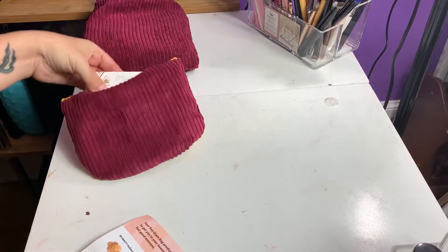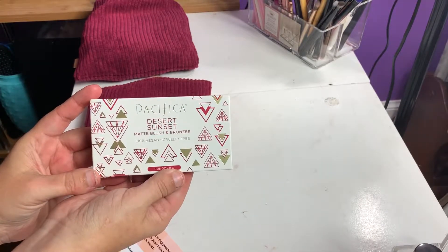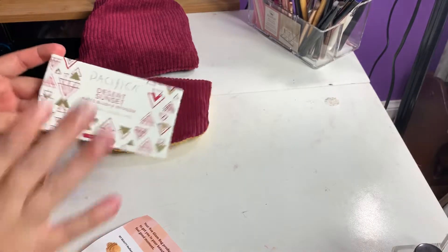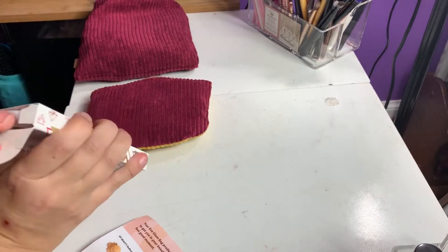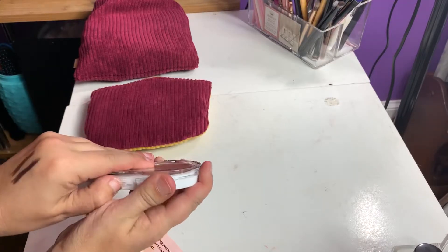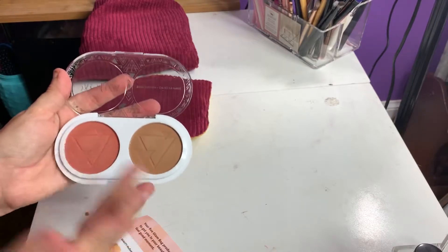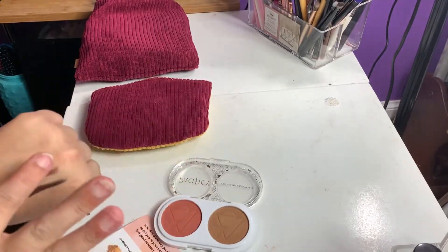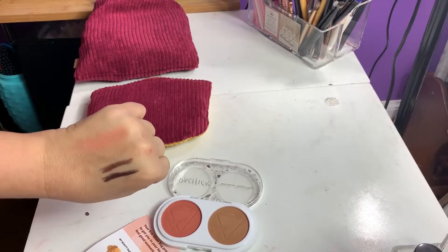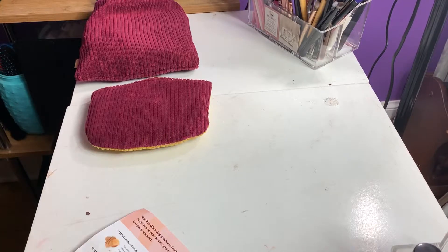The next item is from Pacifica. It's the Desert Sunset Matte and Blush Bronzer, and this retails for $18. We'll open her up and give a little swatch. The formula doesn't feel really bad. So that's the bronzer and the blush — I really like those. If you hear some purring, Echo is in the beauty room with me today.